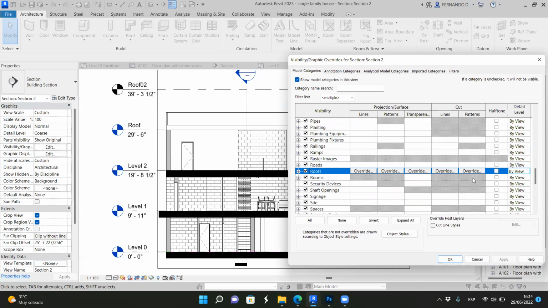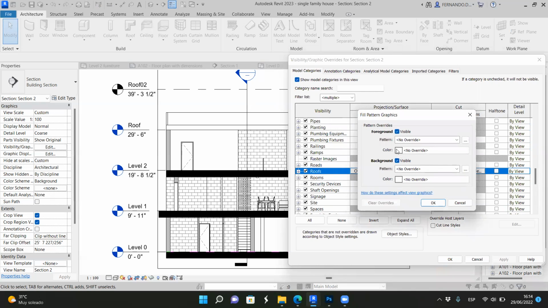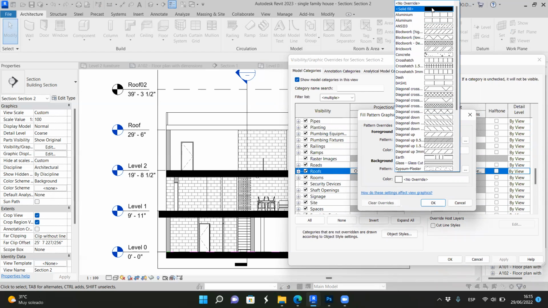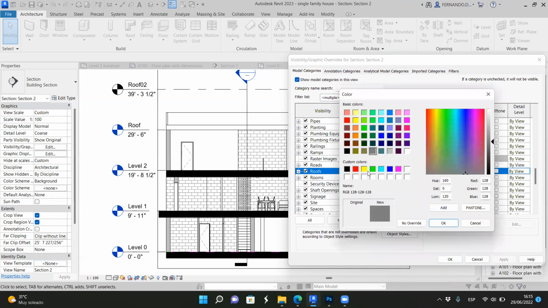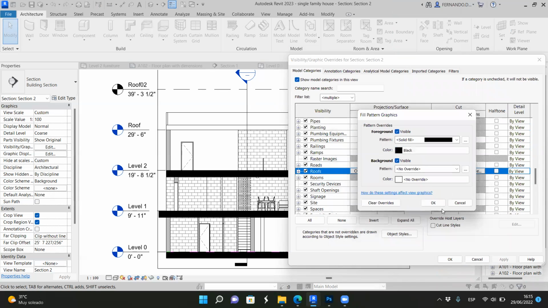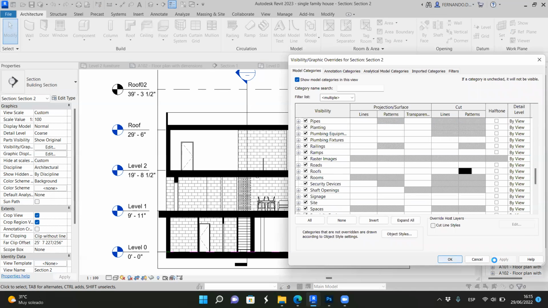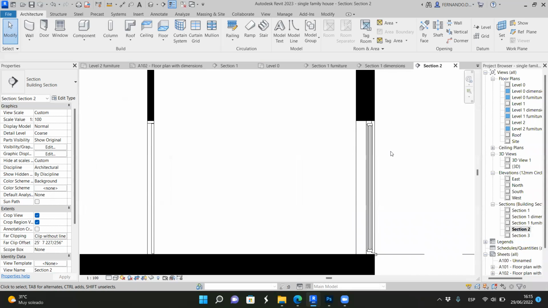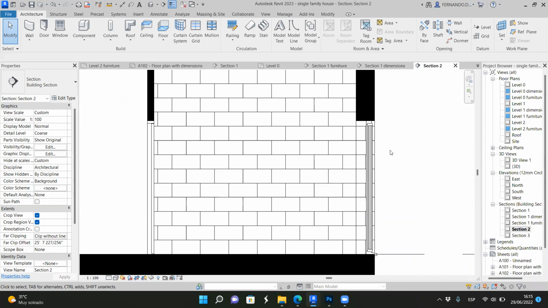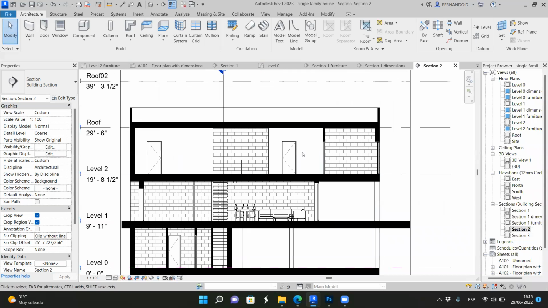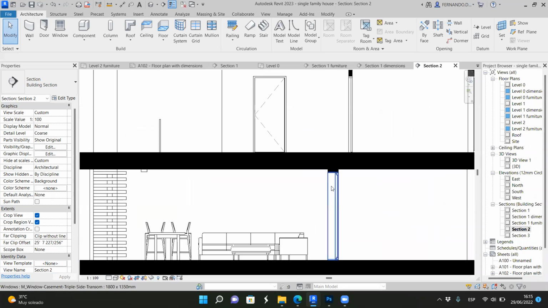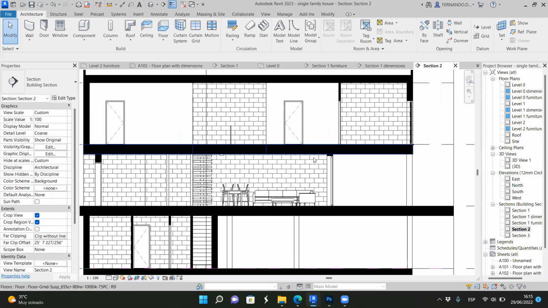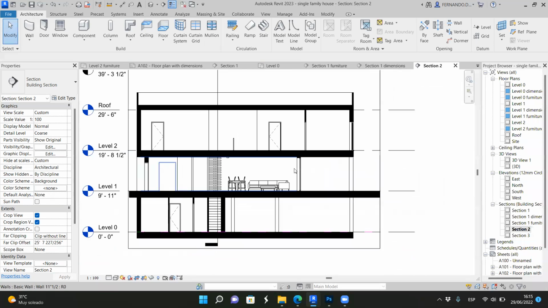And the cut pattern, if we override this, we can use the same solid and black. Okay, so we have done everything at once. It's up to you, but there's always different ways to do the same thing in Revit. So I'm showing you different tools or different ways to do the same.